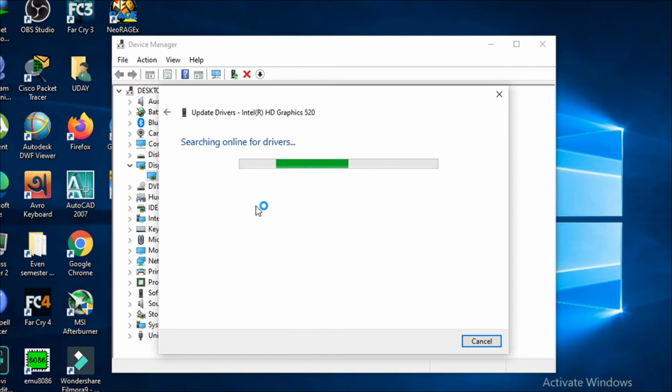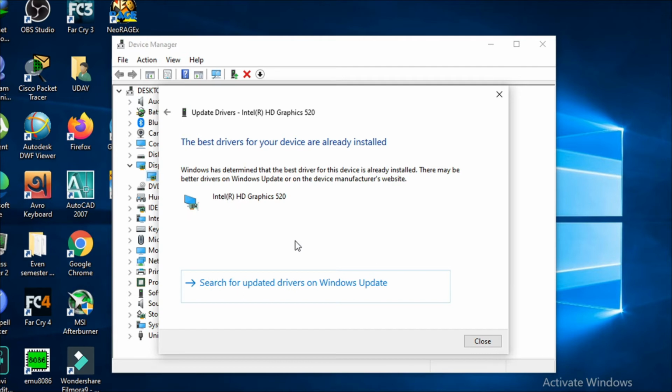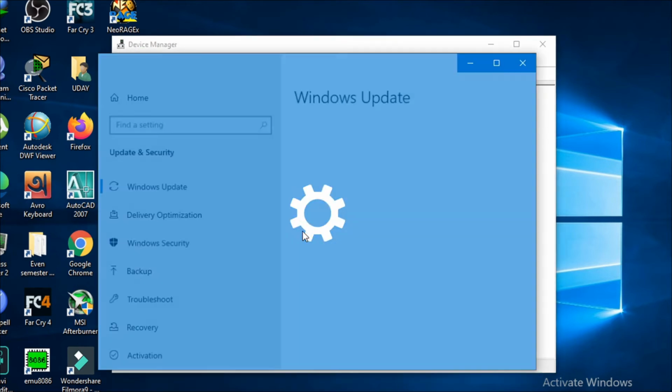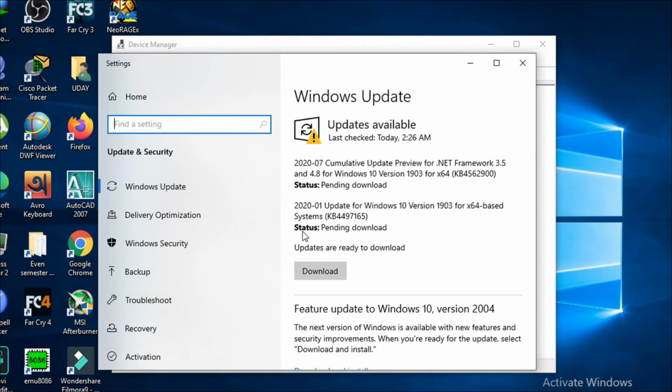It will automatically download the updated driver from the internet and install it on your computer, or you can search for updated drivers in Windows Update. But you can also go online and download the updated driver from the internet. I'll have a download link of the AMD Radeon driver package in my description. You can check out my description, go to that link and download your AMD Radeon updated driver package. After download you have to install it, so hopefully that will resolve your problem.